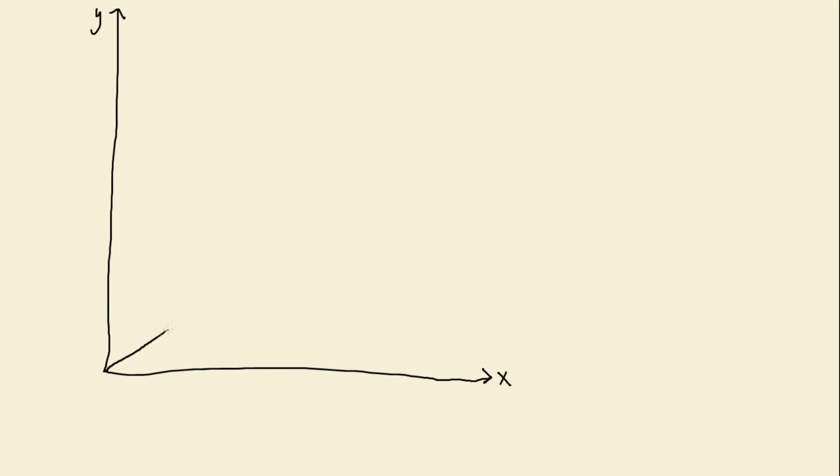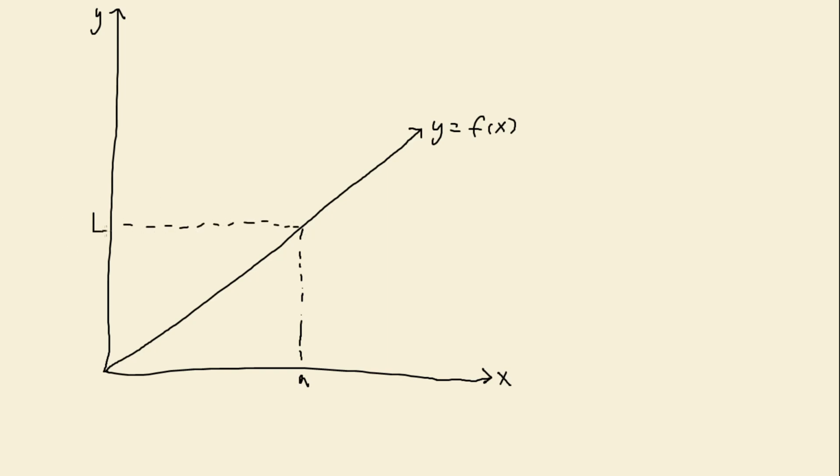We can think of another simple linear function that might be easy to understand. y is equal to f of x. And we could think we would have some proposed point here, a, and some proposed limit associated with that point, we'll call L. We could think of this like there are bounds L plus epsilon and L minus epsilon. And then we could think there are some associated x values with those bounds, a minus delta and a plus delta.